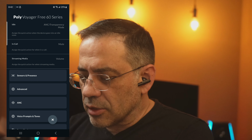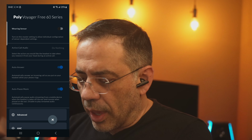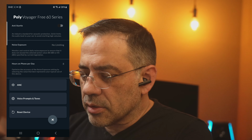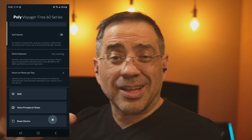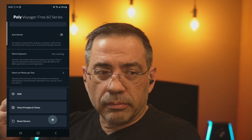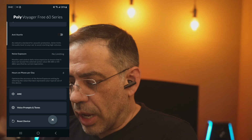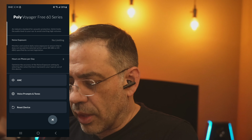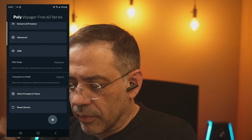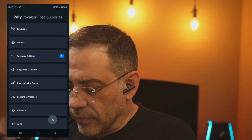You also have sensors that you can enable or disable: a wearing sensor, active call audio, auto answer, auto pause for music. If you go into the advanced area, you have anti-startle, which means that if all of a sudden there's a loud noise, it's not going to be suddenly loud and startle you as you're listening. Noise exposure, hours of usage per day, you can do that. Active noise canceling, adaptive, transparency, you saw the modes that we have. Voice prompts, these are all the alerts that you can have. And then you can obviously reset them.